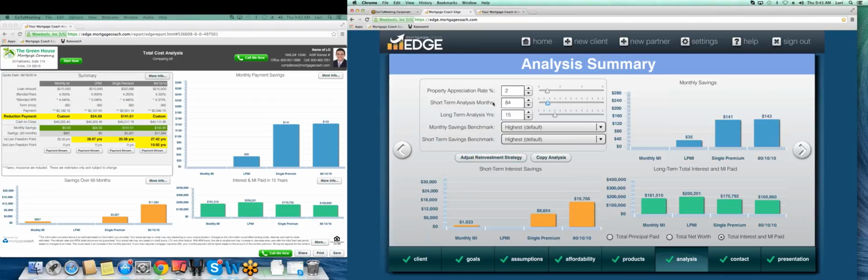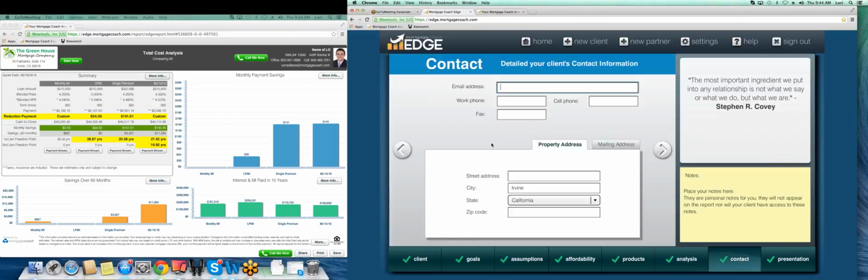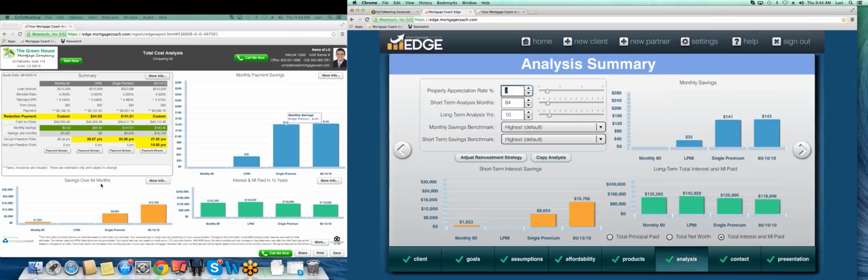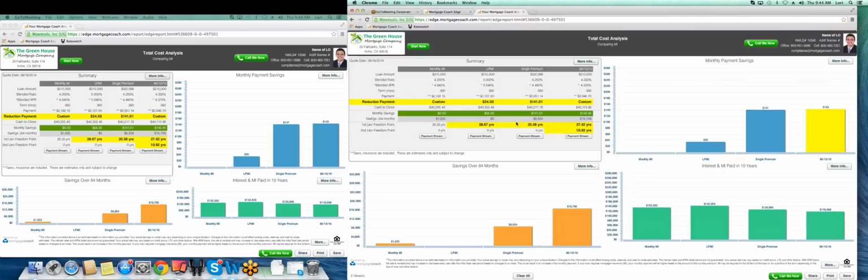And then modify it with Edge Live. So say 84 months, you might stay here for another 10. They definitely know they're moving between 7 and 10 years. So now we've adjusted both our short term and our long term. And now watch the left-hand side. As soon as I press the arrow key, that saves my data, and it's going to go ahead and reflect on the loan. You see how it just changed from 84 months to 10 years. So they can see exactly what is the correct product for them during their time period.